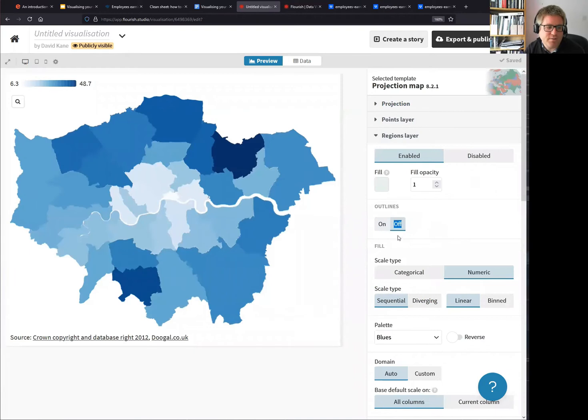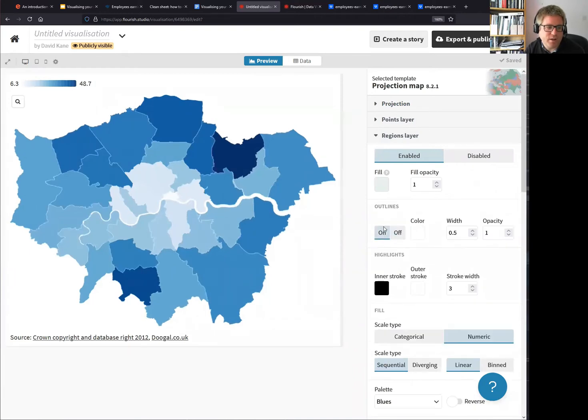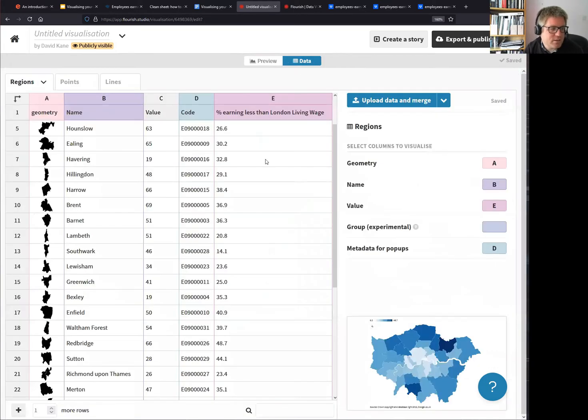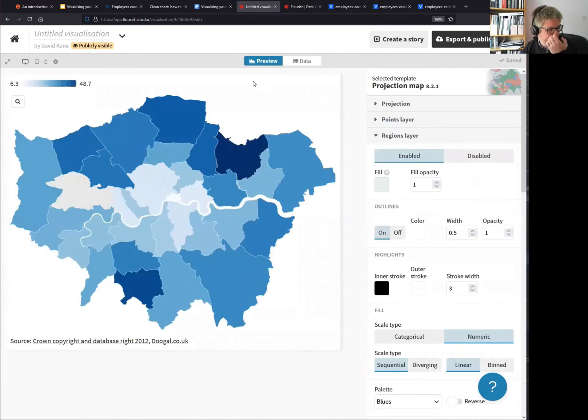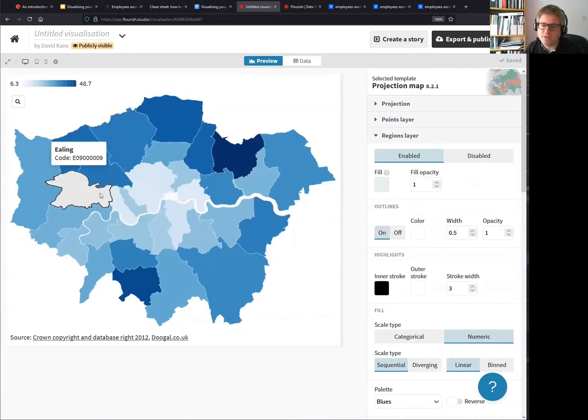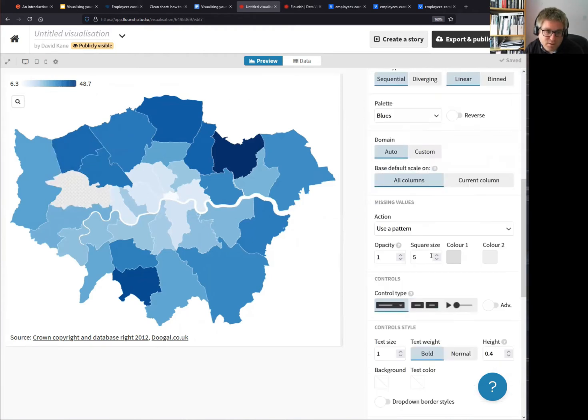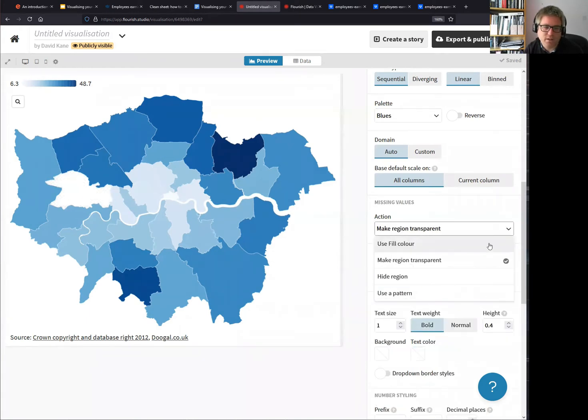You can choose not to have any outlines, or you can have outlines. Ealing now has no data, and you see it's patterned, and under the missing values section, you can change what that looks like.